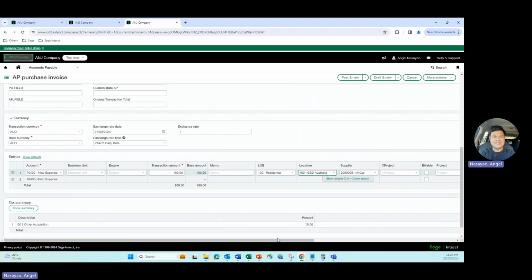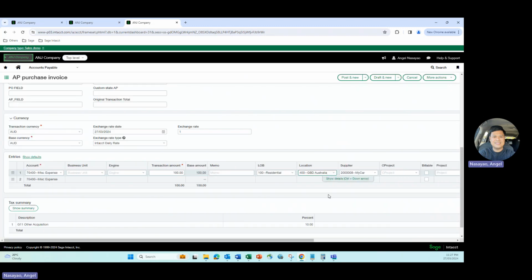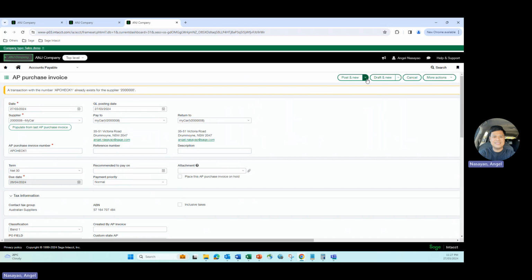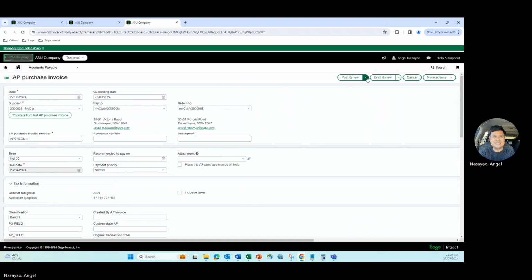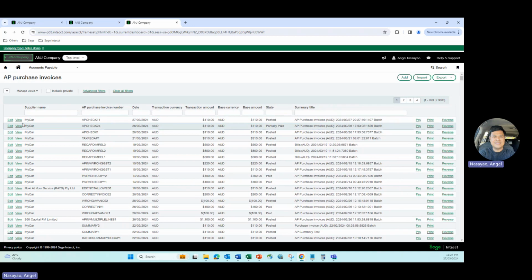I will select that. And if I click on show details, it's actually G11 there, right? And if I click on post, oh yeah, sorry, it's already there. Just make it 11 and post it.